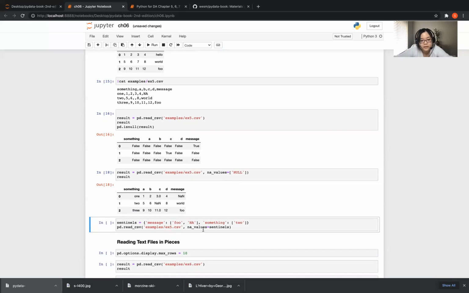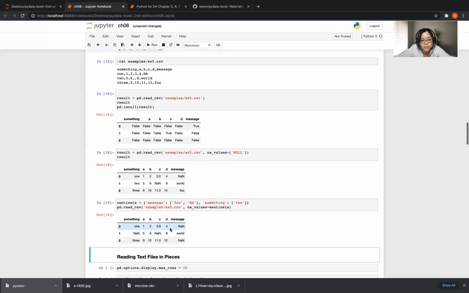So for example, for the message column, we want to change some values to NA.